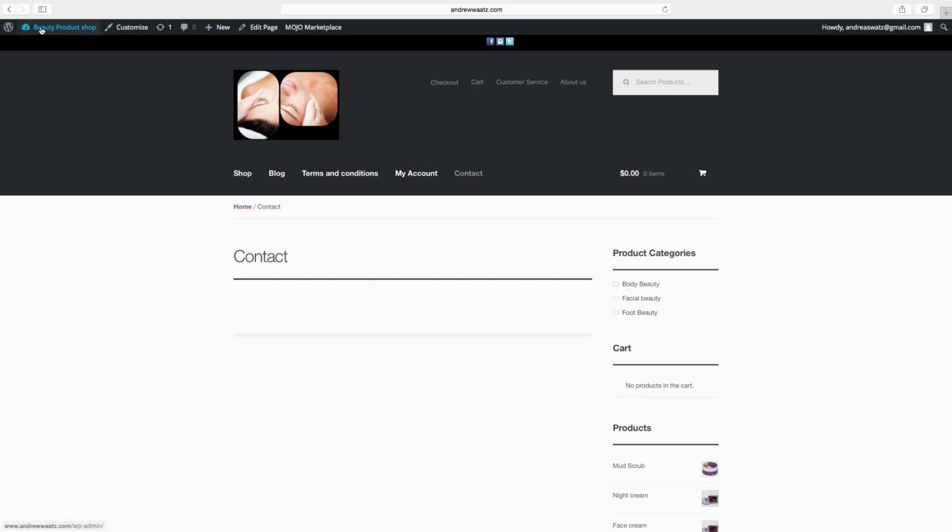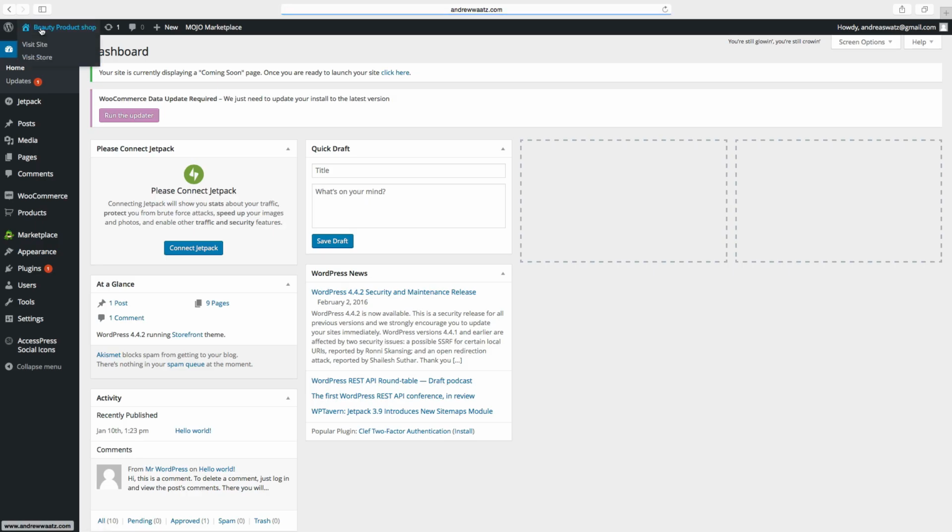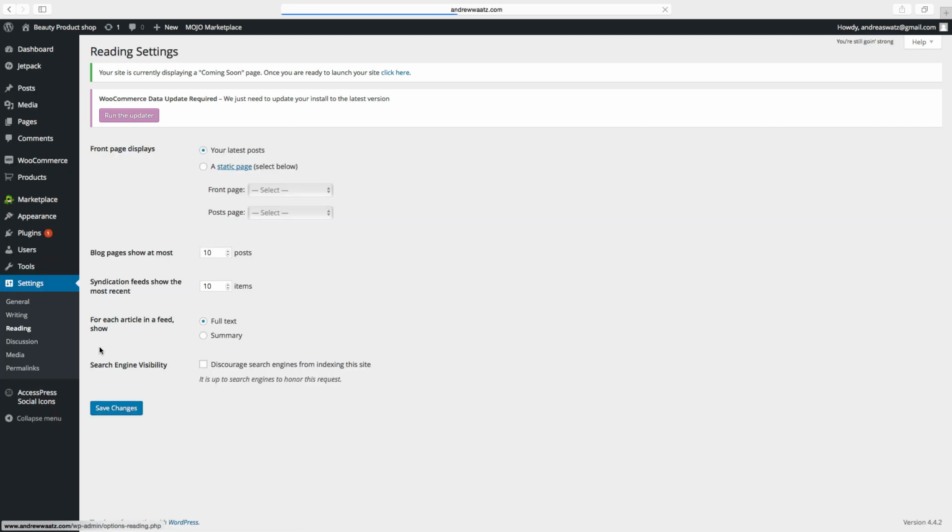Then we go to admin panel, go down to settings, choose reading. And here, front page displays, you go to a static page, choose the front page.